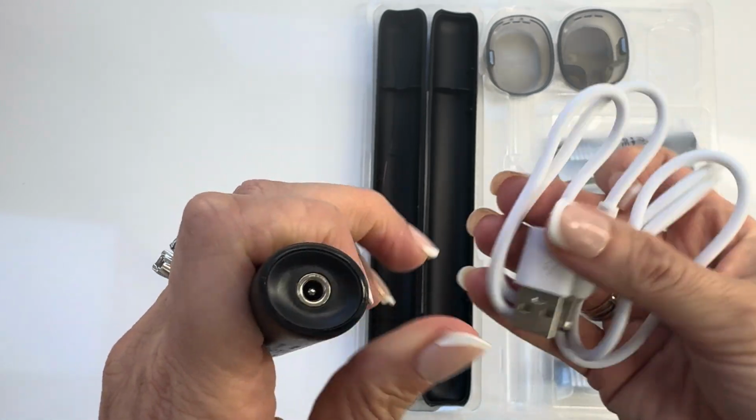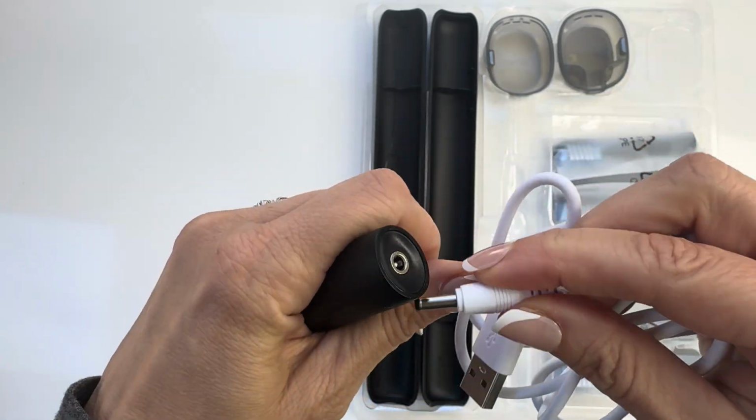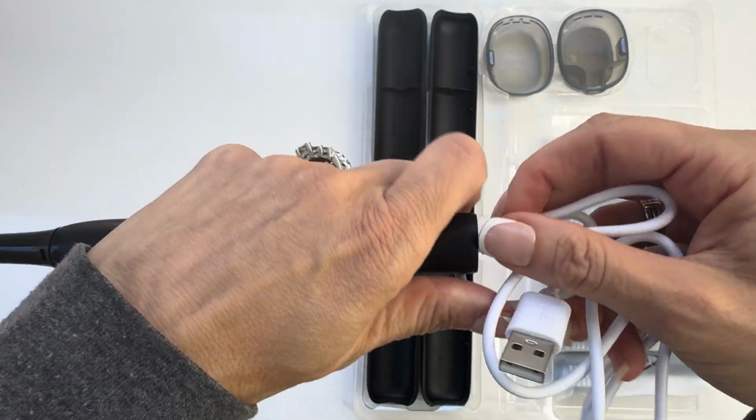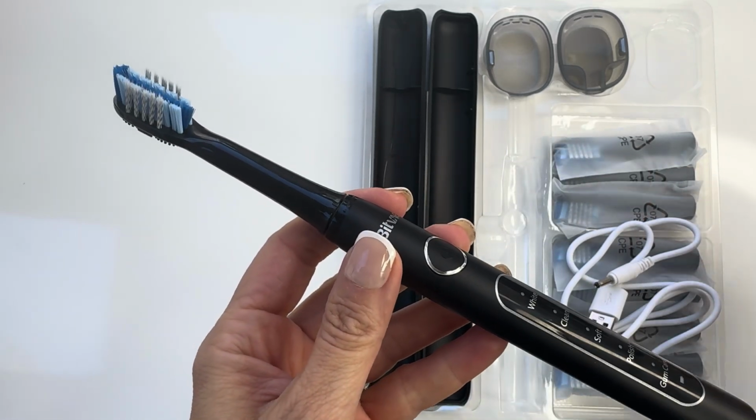Here's how you charge it. So it does come with this cord, full charge in 4 hours, and it does have a 60-day battery life. One charge, 2 months, really great for travel. It does not include the wall outlet, just the USB-A on the end, and it does have a smart timer.